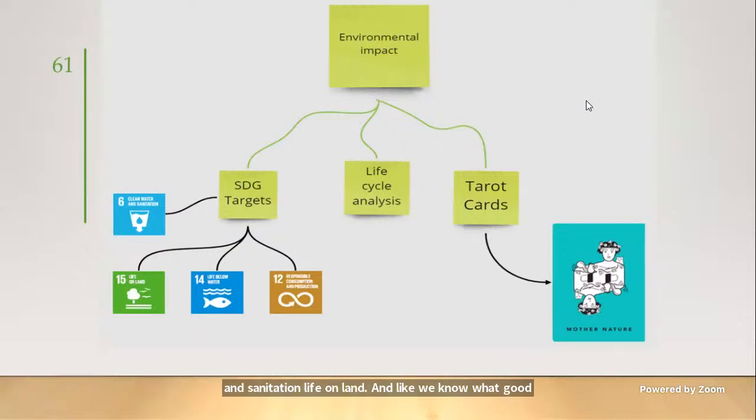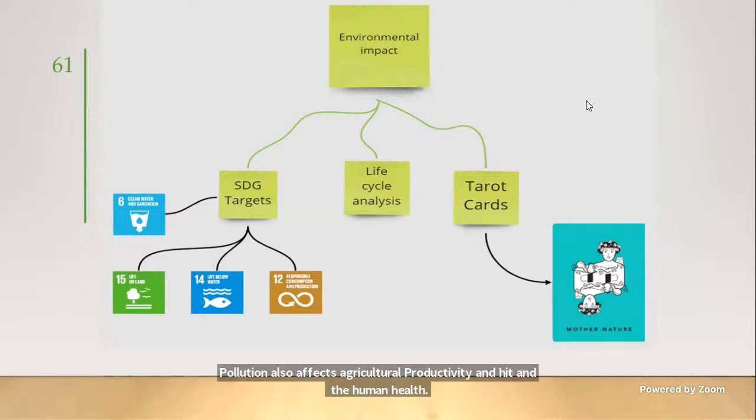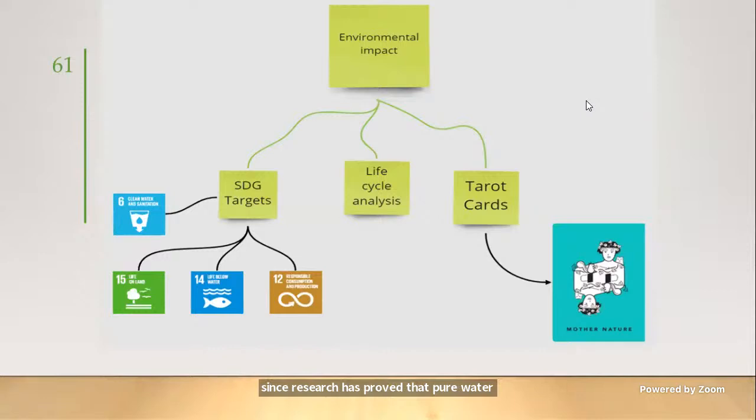Poor water quality has a very strong impact on aquatic wildlife, particularly fish and plants, since presence of contaminants and redundancy or shortage of nutrients and some natural water components can reduce the variety and hardness of organisms living in the state's water. Water pollution also affects agricultural productivity and human health, since research has proved that poor water quality resulting from waste discharge into rivers negatively affects crops, animals, and the soil itself.